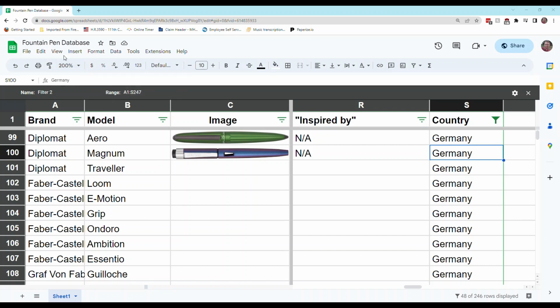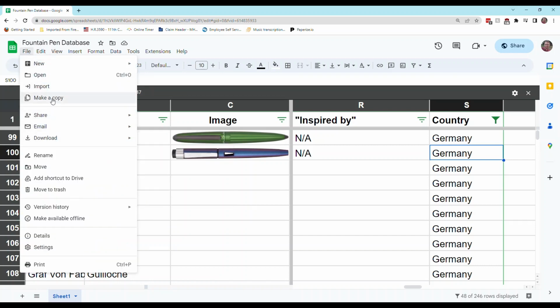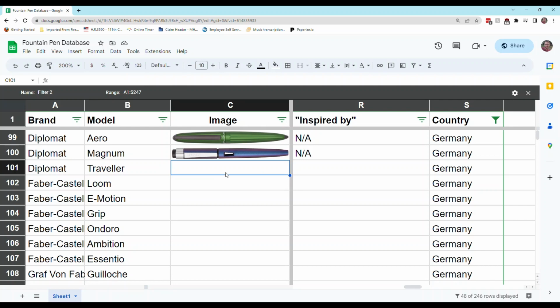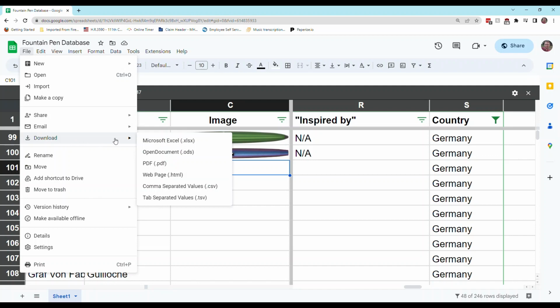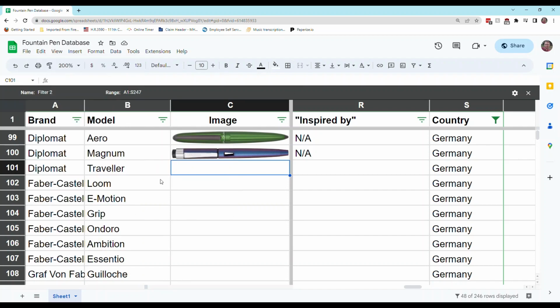You can also download a copy of this. So you can go to File. Actually, you can make a copy or download a copy. Let's do make a copy first. You make a copy. It's still a Google Sheet, so it still has a lot of the same functionality. I don't believe it updates though, so just know that your copy is going to stay the same. And as people are adding things, you're not going to have that in that copy. Similar to downloading. So you can download Excel or Open Office or something else, but you're going to have a static version of what it was at the time. So those are good things to know.